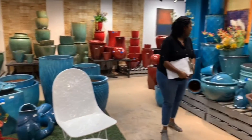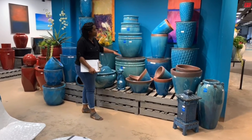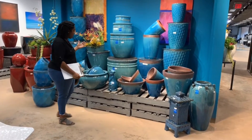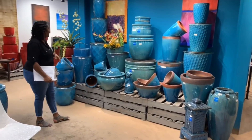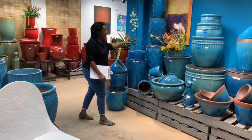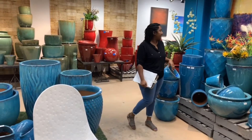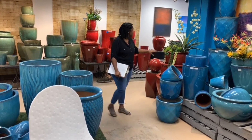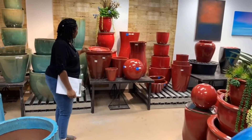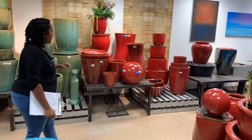Here are more LeBeau pieces. One of our best-selling pots is the Decor Pot — it comes in a set of four as well as a set of three. The Diamond planter is offered in small, medium, and large sizes. Then we'll move into some of what we offer in red. We have a few pots offered in red: the Decor Pot, the Key Jar, and the Spear. Some of our jars are also offered in red.